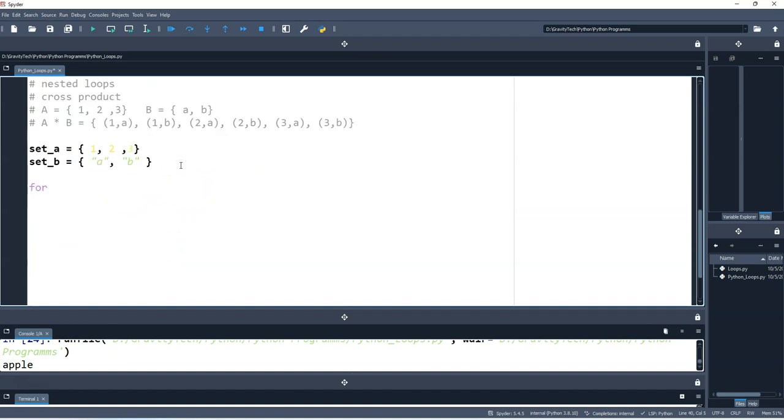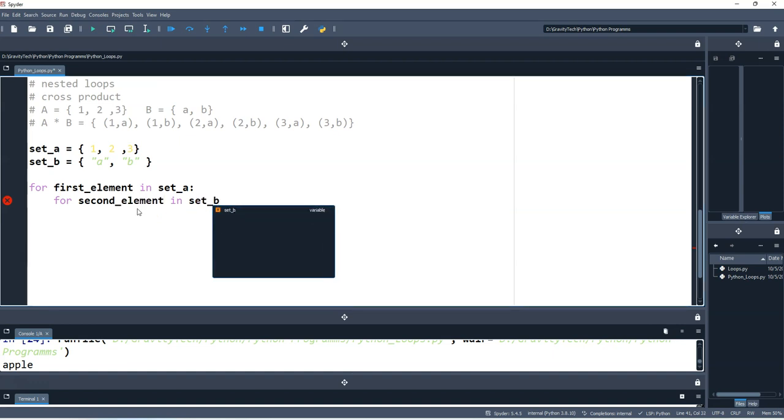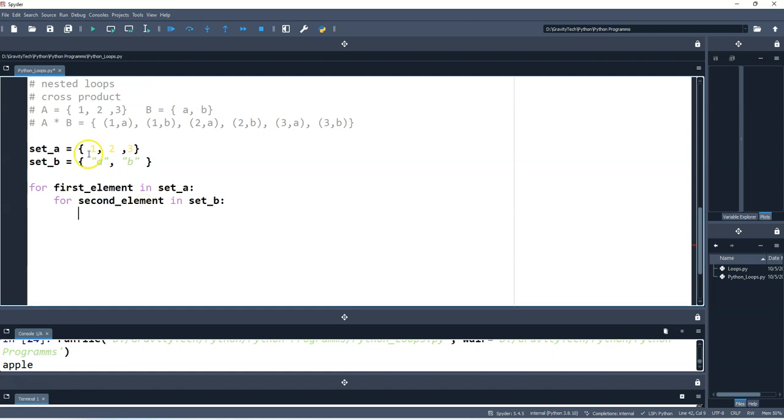How do we do it? For the first element in what? Set A. So the first element we will be taking from the first set A, 1, 1, 2, 2, 3, 3, right? And then for the second element in what? Set B. So now the second element will be from set B, from this, correct?